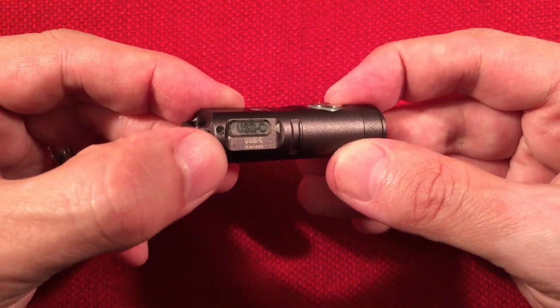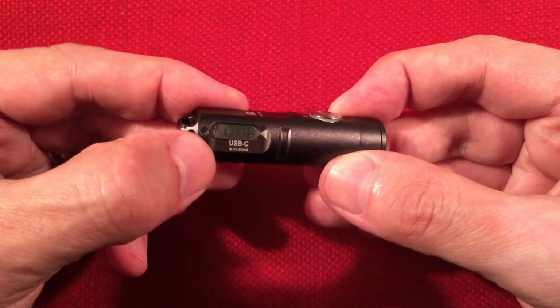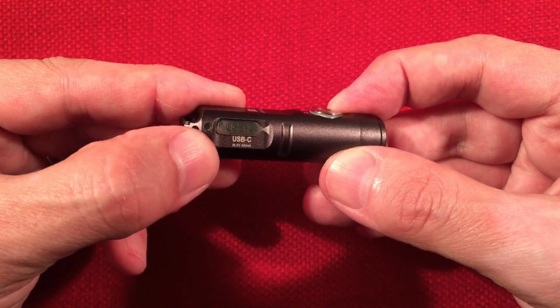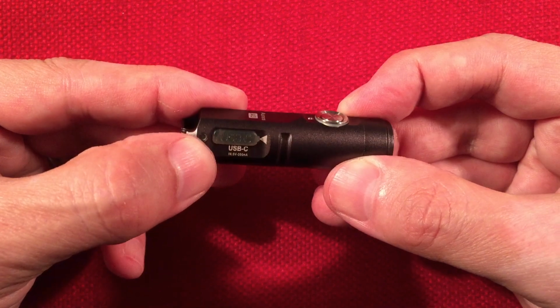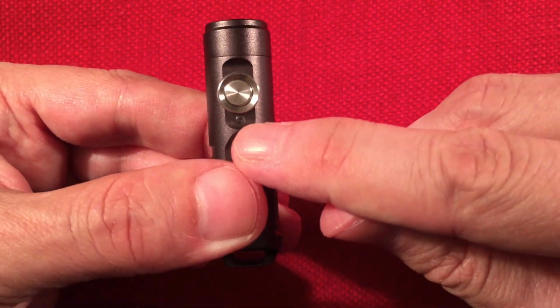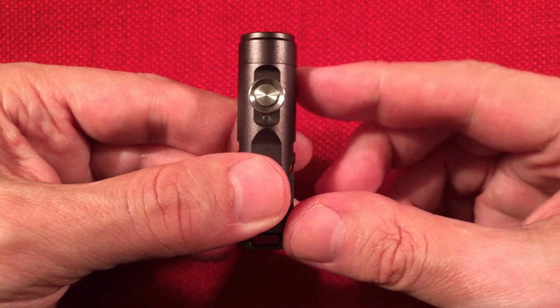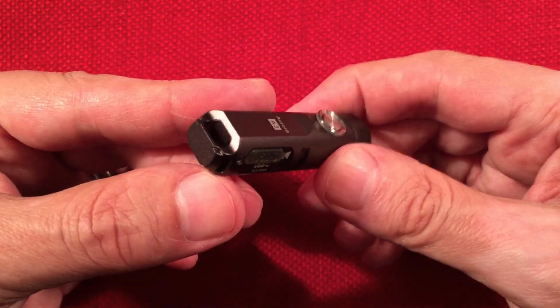On the back side of that charging jack, you'll see a little window, and that's our charge status indicator. This reads blue when it's charging and goes solid green when it's fully charged. Going to the front here, you'll see another little LED window. This light's red when the battery drops to 3 volts, telling you you need to charge your flashlight.